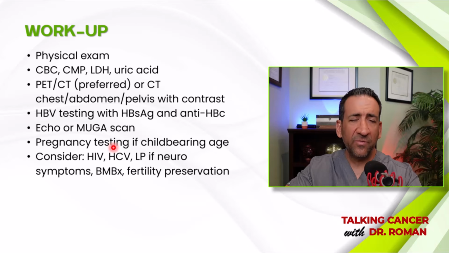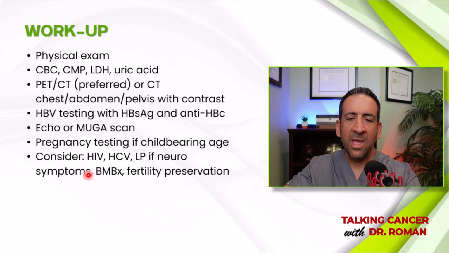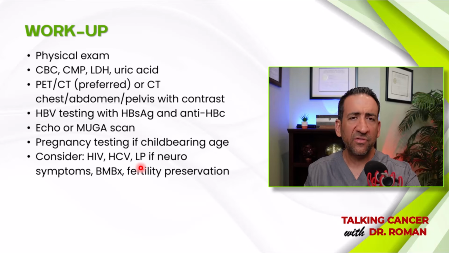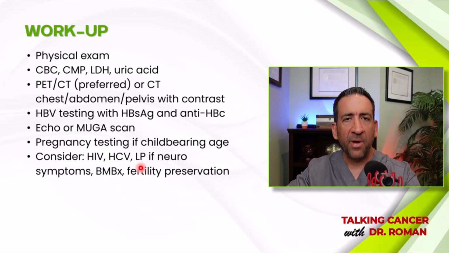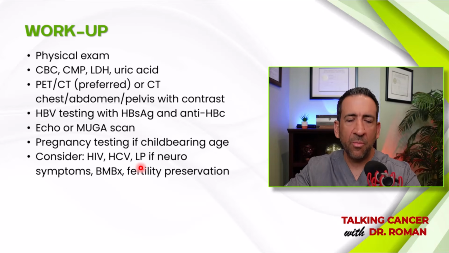Pregnancy testing, of course, because before we treat you, we want to make sure you're not pregnant. Also, you can consider some additional tests. This includes HIV testing, hepatitis C virus testing, a lumbar puncture. If you're a person that might have central nervous system lymphoma, like we discussed on a prior slide, then maybe a lumbar puncture would be another test to perform. Also, an MRI scan of the brain could let us know if, for example, they find a mass in your head or in your brain.